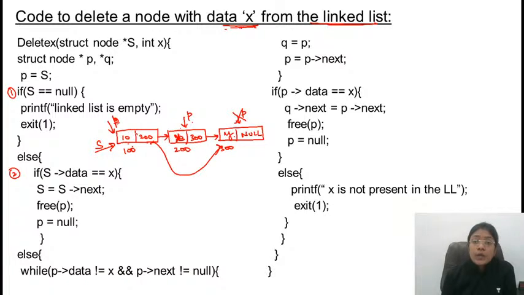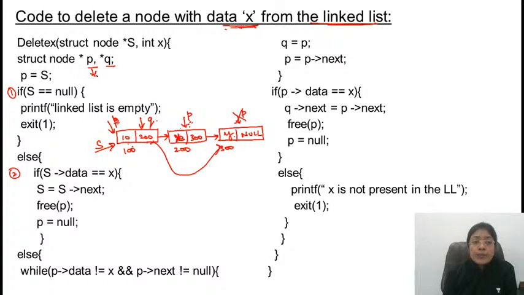No variable is pointing to this node, and p cannot move in the backward direction. So we need to maintain a copy of p which will be pointing to the previous node of p. When p is incremented, q will be maintaining its copy. This means that we need to consider two pointer variables, so p and q are declared here.